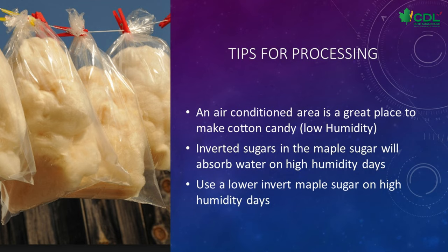Invert sugar really plays a role in this. Like I had mentioned earlier in the presentation, what do we know about glucose and fructose, our invert sugars? They retain moisture and they also absorb moisture very quickly. So if we have a sugar that was made with a relatively high invert, it's going to be a little bit harder to make that cotton candy come out of that machine very well.